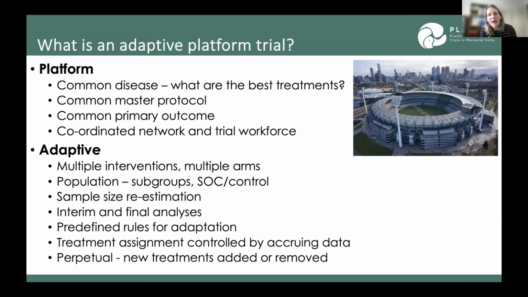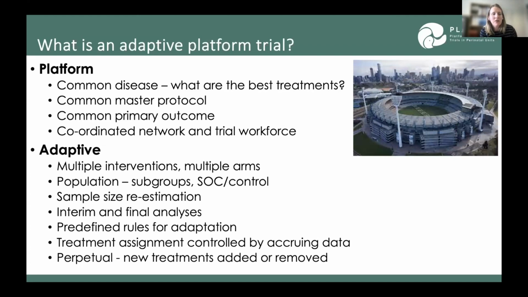So I kind of think a bit like building a platform is a bit like building a football stadium. This is the MCG because I'm based in Melbourne. And so once you build that stadium, you put your workforce in, they run the bars, they run the ticket turnstiles, they do all the groundworks, etc., etc. They're all there regardless of what you want to ask about. So you can run your AFL grand final, you can have a Taylor Swift conference, you can even have a monster truck tournament, whatever you call a monster truck activity. They can all be there if you've got the platform in place. You don't need to keep building a new stadium each time you want to do something. So that's the same with a platform trial. It allows that perpetual ability to analyze research questions over time.